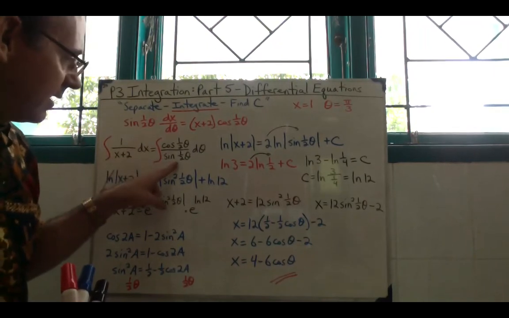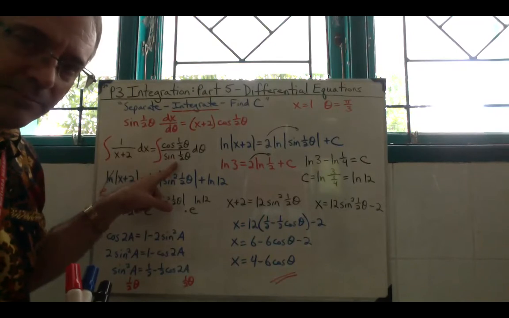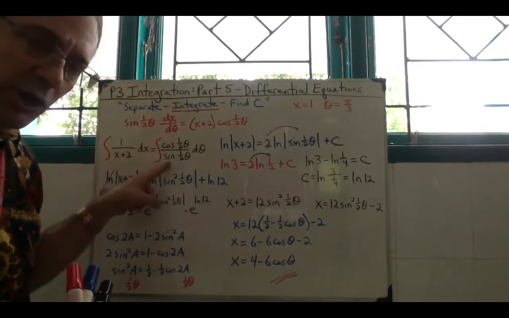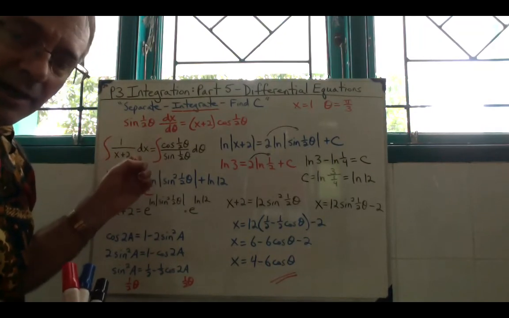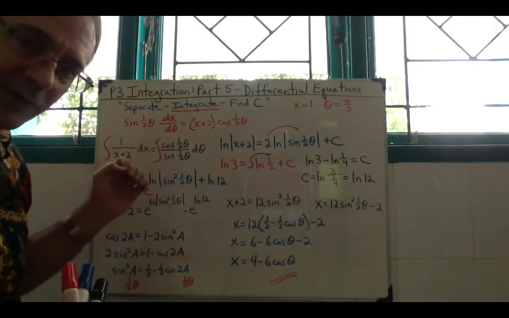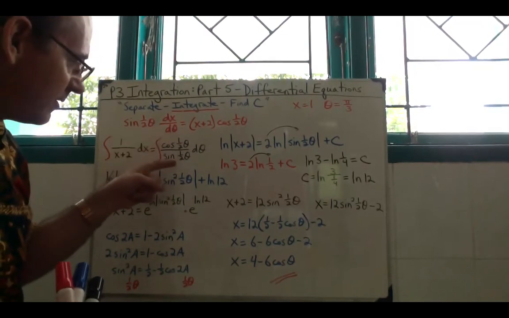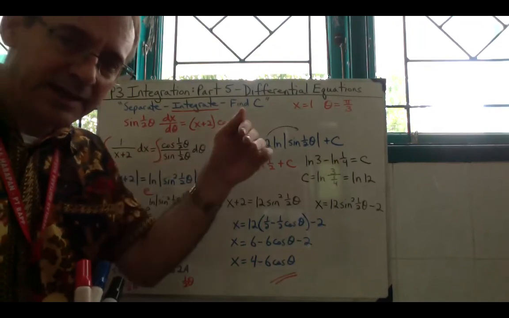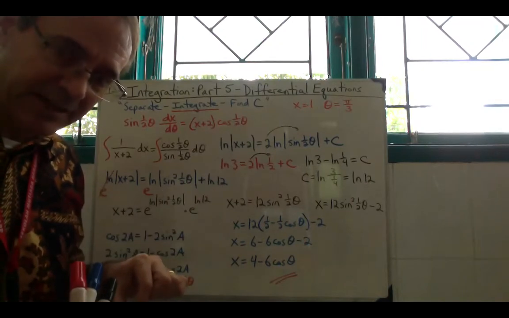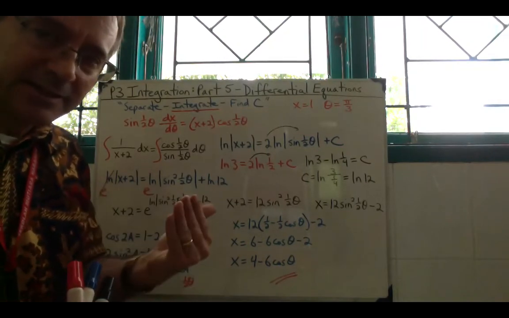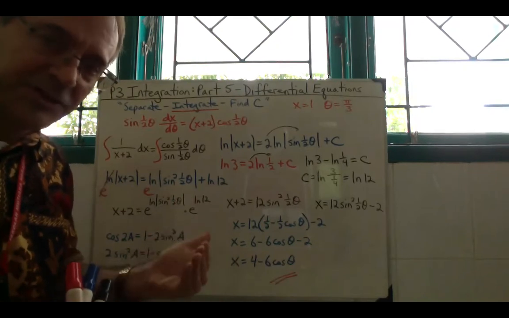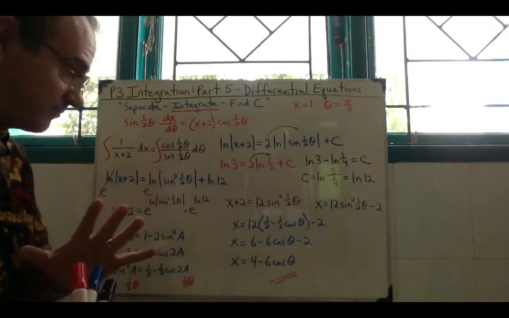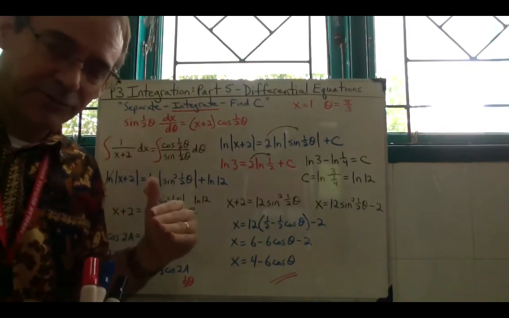This one might be a little tricky. When you look at your formula sheet, you're not going to see cotangent. If you switch this to its reciprocal function, the cosine over sine makes cotangent. But if you look for cotangent in your integrals, make sure you're looking at the integrals, there's not a cotangent there. It's not in your basic rules. So you need to back off from that idea and start looking through the list again.